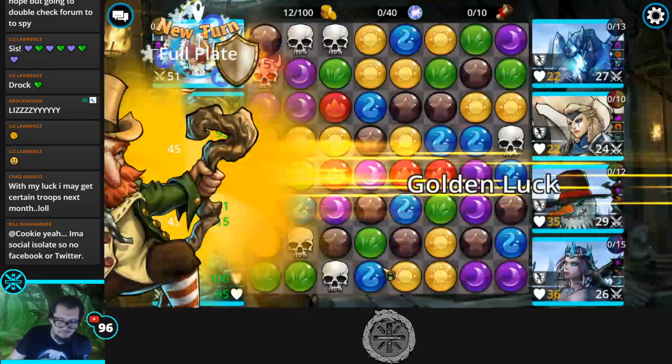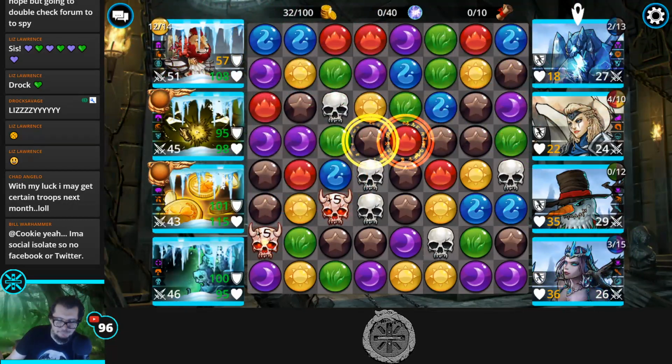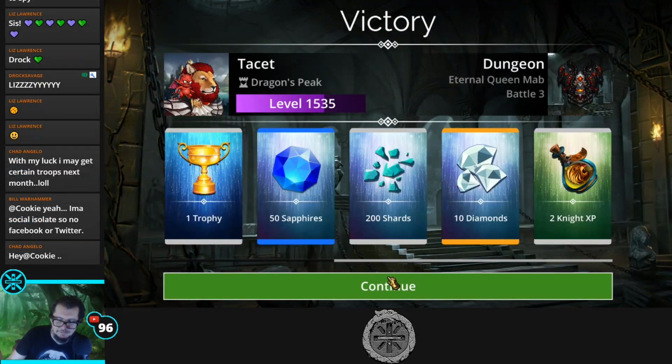Oh, I forgot. We're using Rowan, so we do need a double hit. Luckily, there's the double hit already. And unfortunately, I got an extra turn there, but as long as it doesn't hit our Rowan, we should be fine. As long as it doesn't barrier or hit our Rowan. And it does neither. And we won.